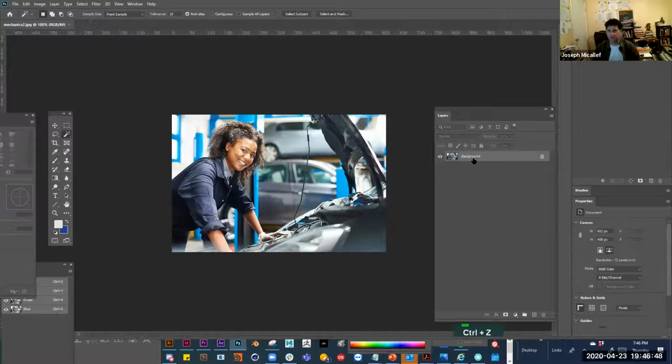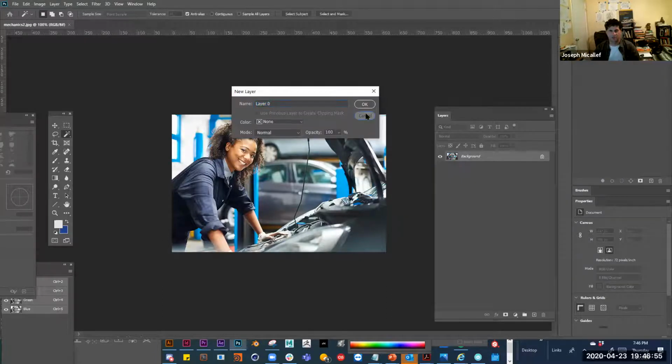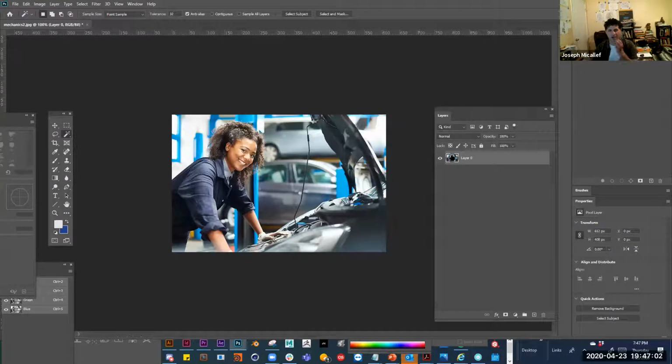Let me undo it. You double click, okay, this is what pops up. This new layer window pops up and you hit OK. Because a background in Photoshop means that there's no transparent pixels there for you to mask. It's a special layer in Photoshop, but if you double click on it and you select new layer, you transform the background into a regular layer and then you can mask out the image.